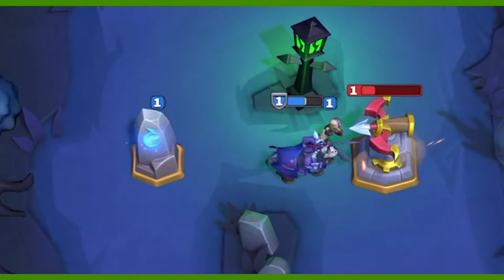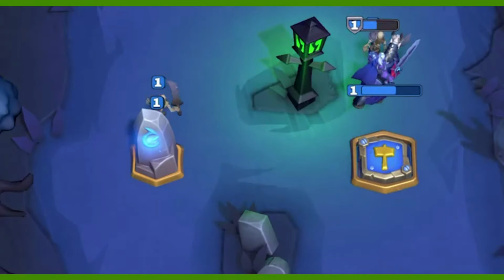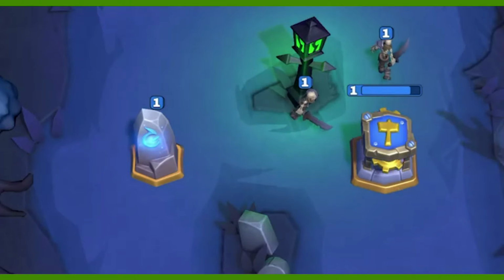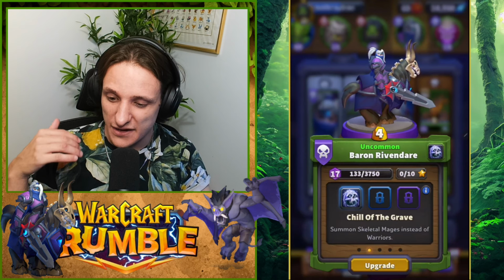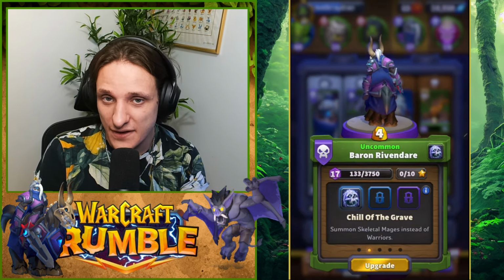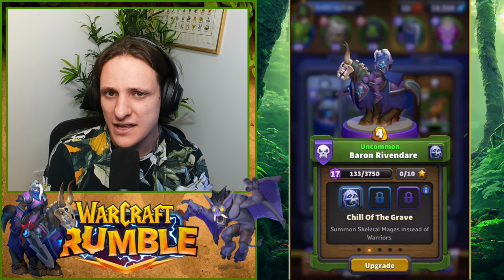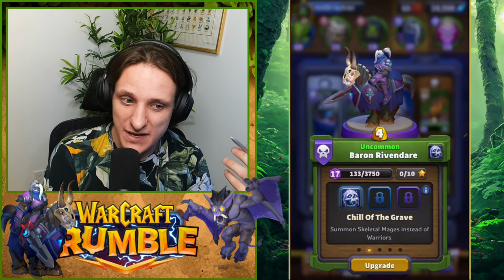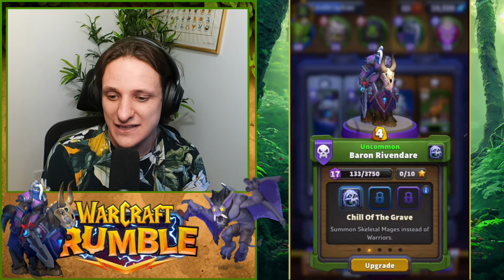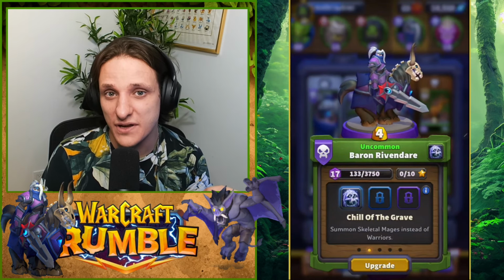But actually, we're going to play the Chill of the Grave talent, which summons skeletal mages instead of warriors. These are mages that do frost damage. It slows down enemies and it can shoot air, right? So we're going to have a lot of skeletons spawning periodically, which is going to support our Gargoyle on our side. Just by themselves, they're often going to be enough to defend our Gargoyle and apply good pressure with our Gargoyle. And we have the Baron Rivendare we're going to drop on the other side, which actually we're going to drop first. The Gargoyle goes second.